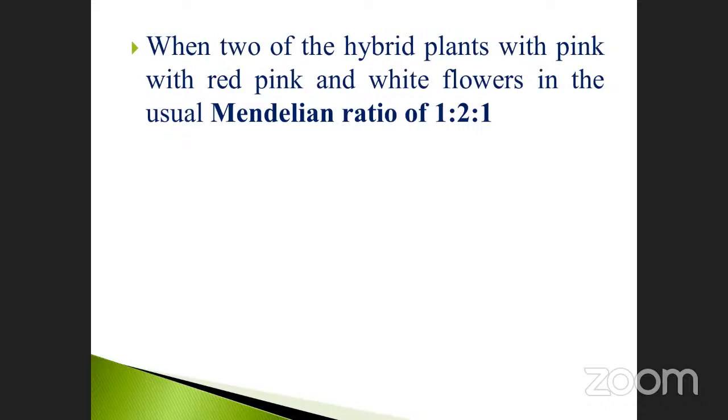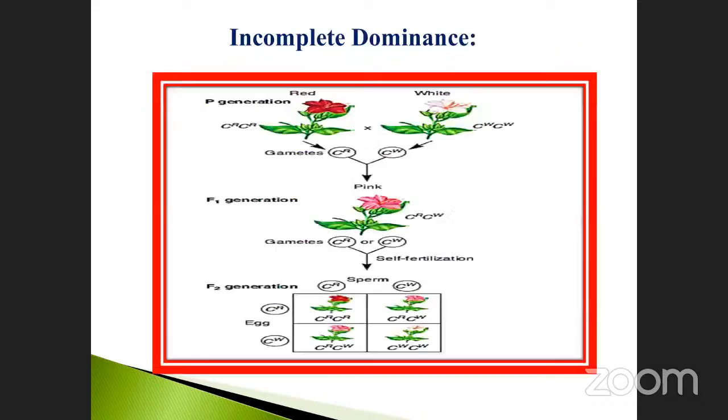So here, see, 1 is denoted as 25%, 2 is 50%, and this one is 25%. So the total is 100. You can calculate like that. 1 is pure red, 25%, similar to the parent. 50% is the pink color, isn't it? The 50% is the pink hybrid, incomplete dominance. The last one is also 25%. What is that? White in color. See the cross, you can easily identify.